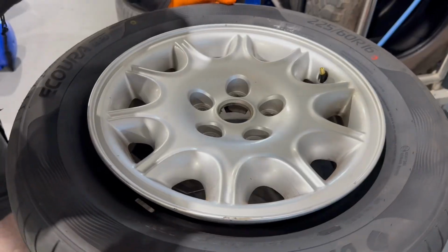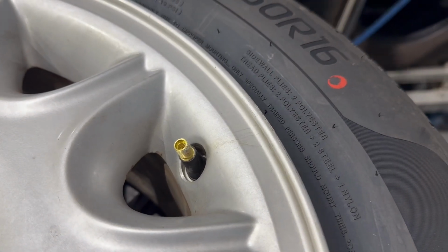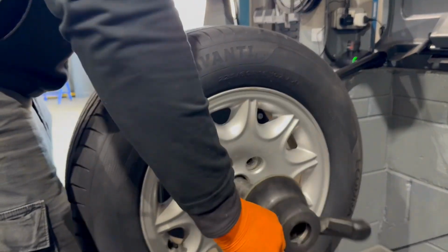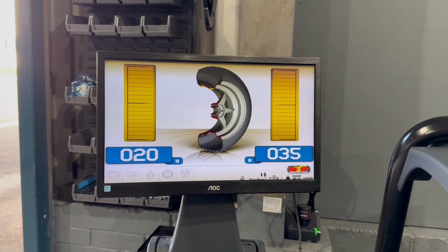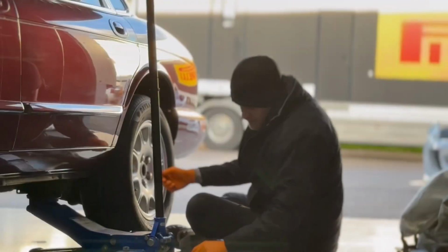So the burning question, particularly if you own a wheel and tyre shop, is can I balance the exact same wheel and tyre 2 minutes later by using less weight? So the red dot, if you remember, is the highest point of the tyre. And if we spin that up, exactly the same wheel, exactly the same tyre, it now only needs 35 on the outside and 20 on the inside. More profit for the tyre shop, less weight on your wheel, and everything works and lasts better.